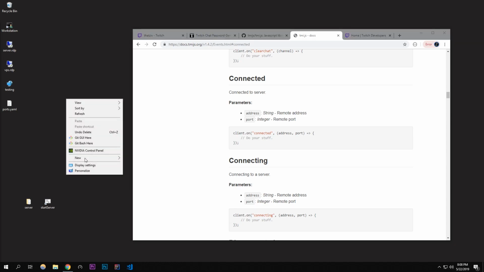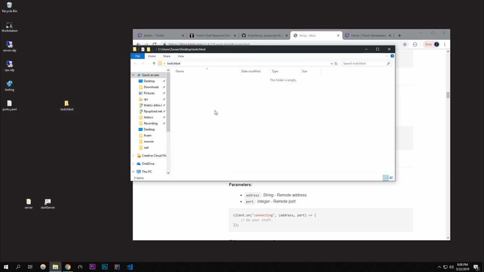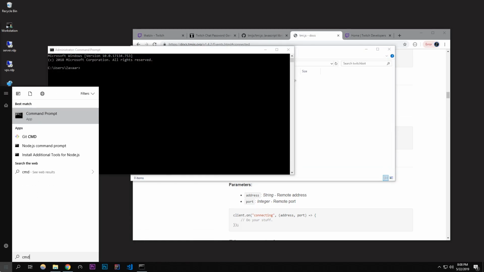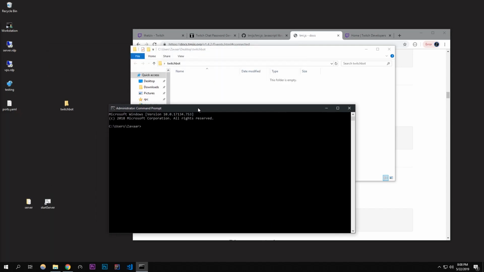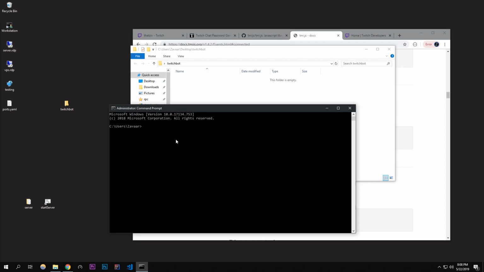So I'm going to be creating a folder where we have the project. We'll call it TwitchBot. In this folder I'm going to open up my command prompt. You can just go in here and type in cmd if you want, and we have to cd into this directory. So I'm going to click right here, copy it, and I'm going to right click, or shoot no, I gotta type in cd and then right click and go into the directory here.